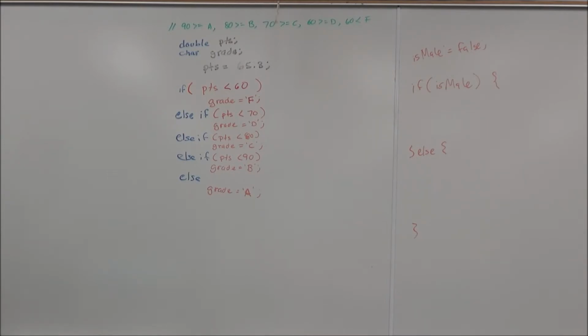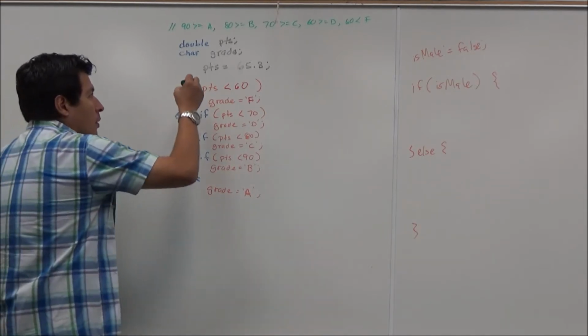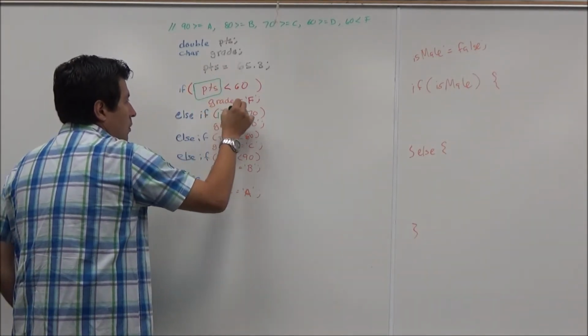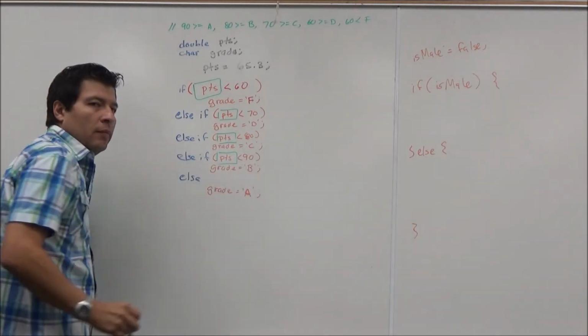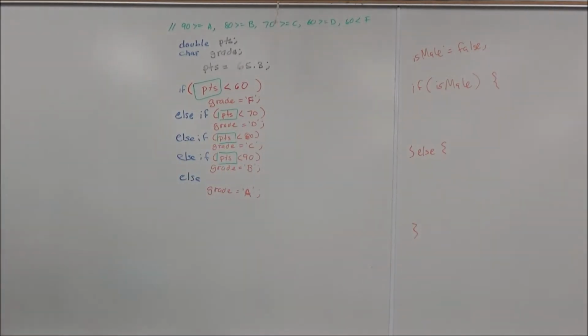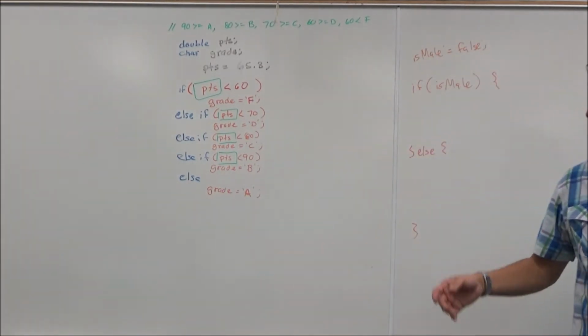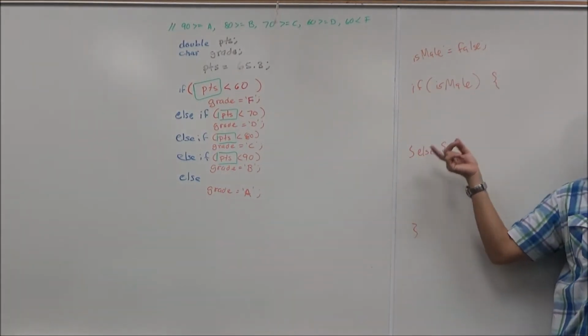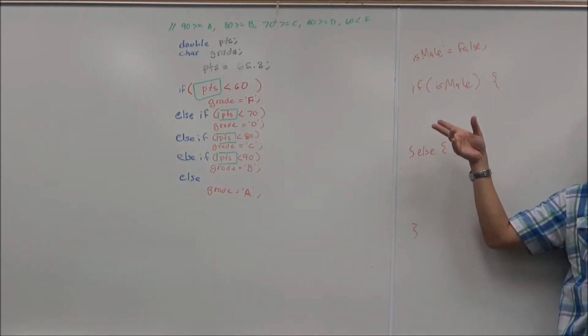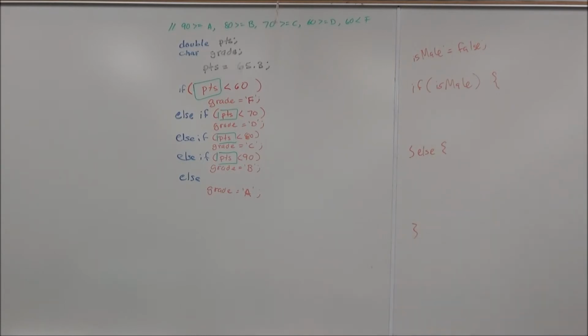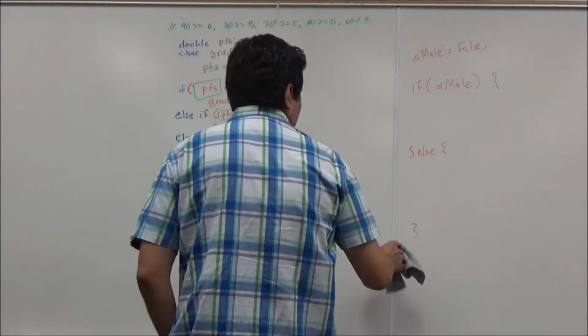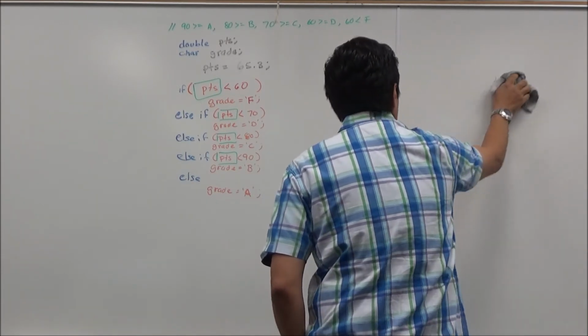Now, notice something. In each if statement, what variable am I comparing? It's the same variable all the time. When we broke this down, before we made it in a combined if statement, we had here age, right? So the second if was comparing something else. But in this case, all my if statements are comparing the same thing. And when you're comparing the same thing, you only need to evaluate one variable.